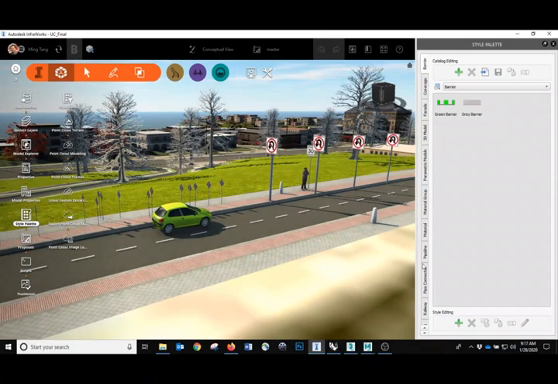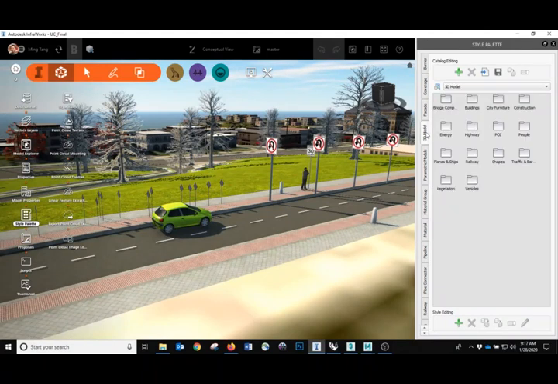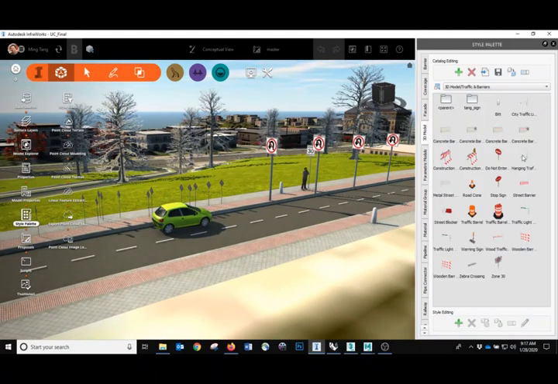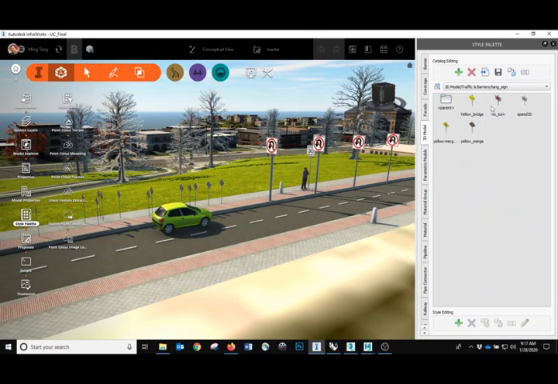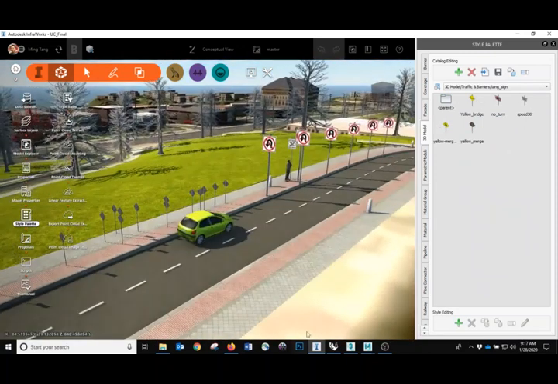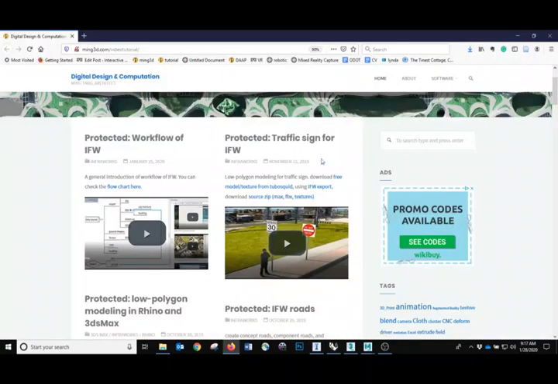So here in the 3D, you can actually see the traffic and TM signs. This is the bunch of signs I created using my previous 3ds Max workflow. So I would highly recommend you watch this one first. And today I want to talk a little bit more about why I use Max or Maya instead of Rhino to clean up the texture, swap the texture.